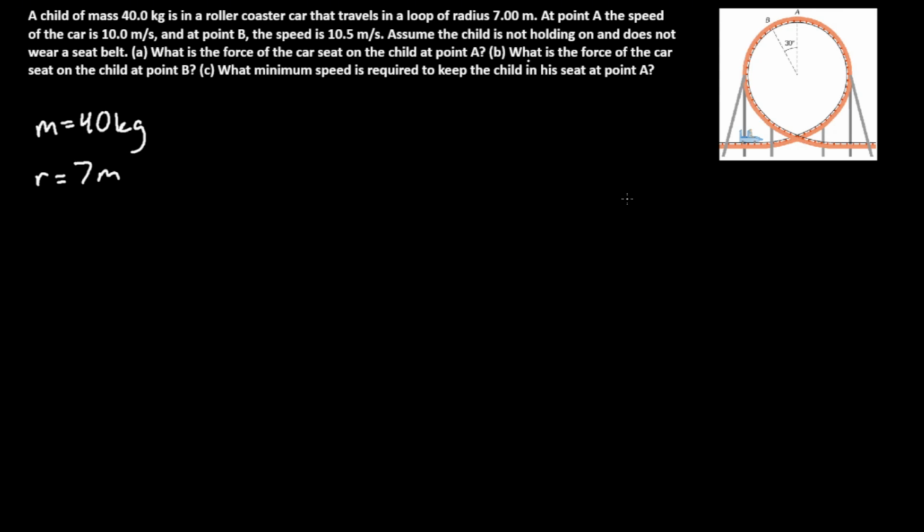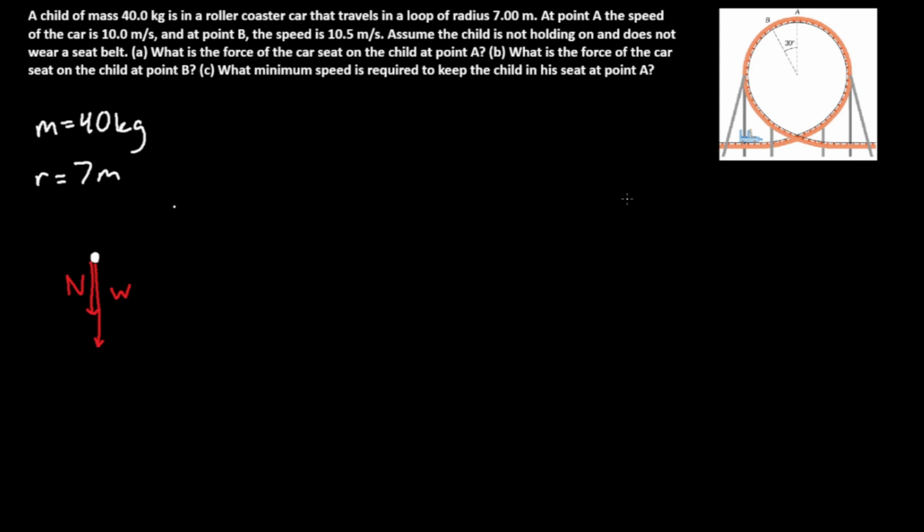So at point A, we're at the very top of our roller coaster. And at the very top of the roller coaster, your weight force fully contributes to your centripetal force. And we're also going to have a normal force as well. And the normal force just comes from your velocity. So the greater your velocity, the greater your normal force. That's because when you're traveling super fast, you're kind of going straight into the roller coaster a little bit, which pushes into the tracks, which creates a normal force. So this is what our free body diagram looks like.